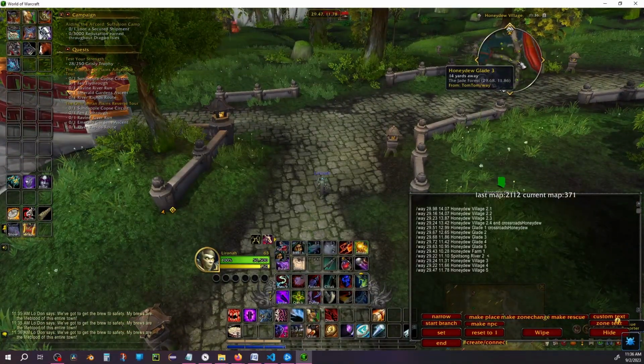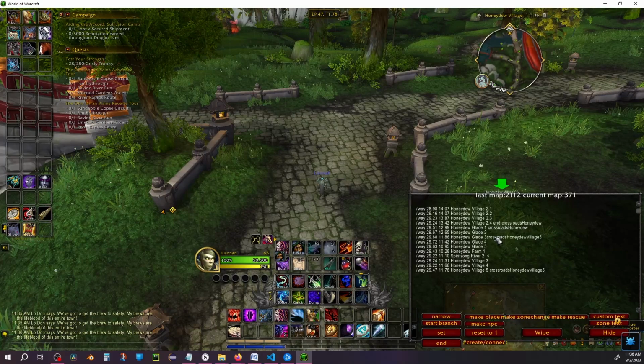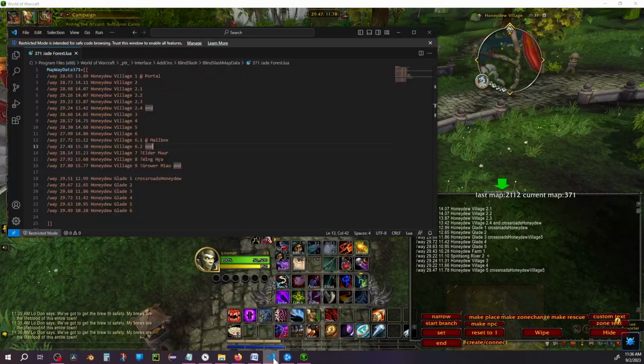Then just make sure that there's a path that connects that to what you've already created. Hover over the point on your minimap to see where you need to connect it up, and then just hit the Create Connect button. Copy that. Make sure that you put it over here on that other point as well. Again, you can modify this text to say whatever you want it to be. Also, you can have more than 2 points with this specific crossroad on it. The pathing algorithm will just take them to whichever one is nearest.